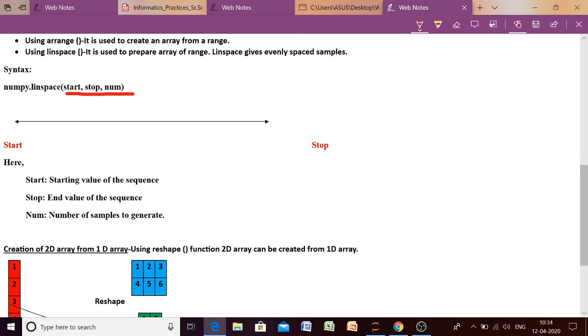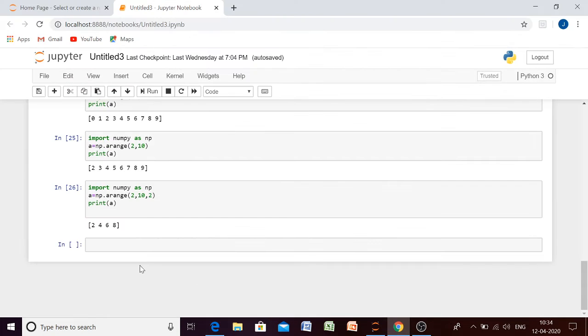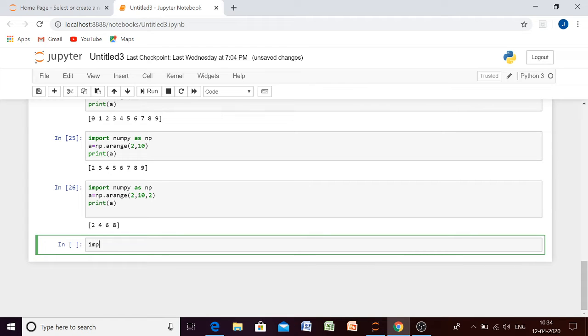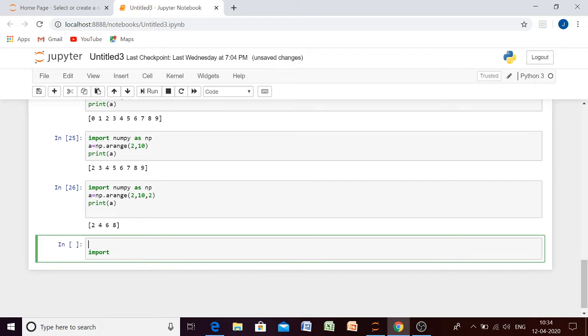Python will automatically give you that many equally spaced elements. Let us take one example. Let me write a comment so that it is easier for you, and a comment can be written using the hash symbol.